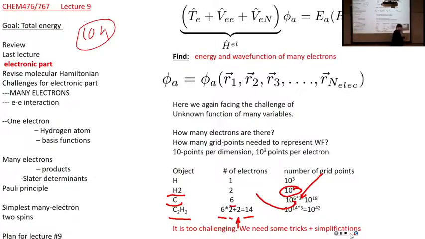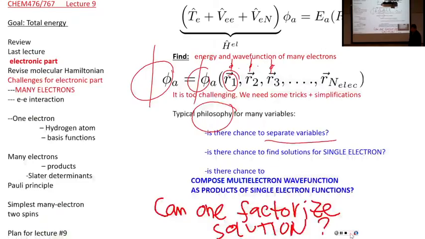Especially if you want to go beyond 4 atom molecules. Right? Basically, the point is to show us that computers don't have enough computational power to solve the Schrodinger equation for a huge number of electrons. Okay. Yes, yes. But we are so brave that we will design tricks to avoid this barrier.